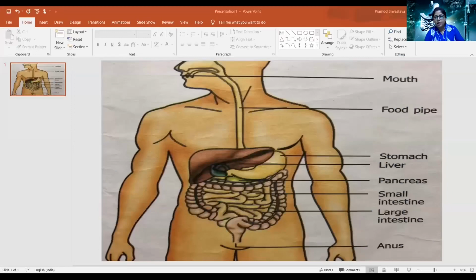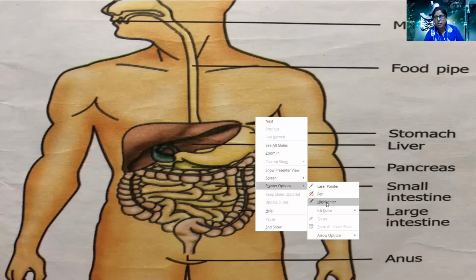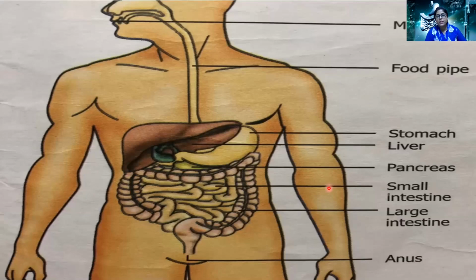Today's video is on the human digestive system. To understand it, I'm going to share my screen with you, where you can see how the digestive system actually works in our body. You can see a full body diagram of the digestive system. To make it understand, I'm going to tell you different points one by one. Our digestive system starts in our body from the mouth.